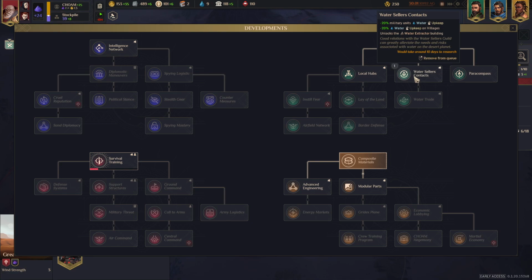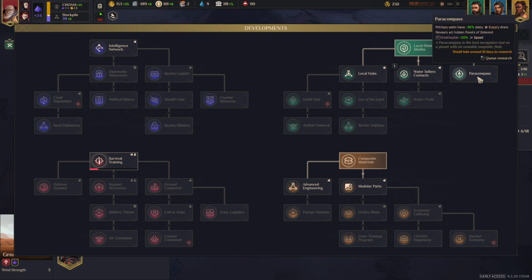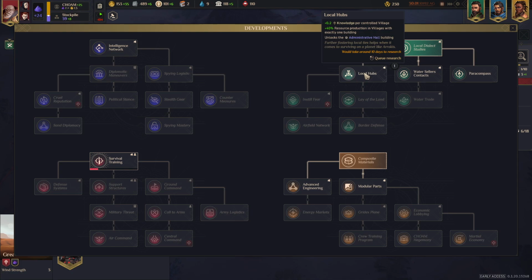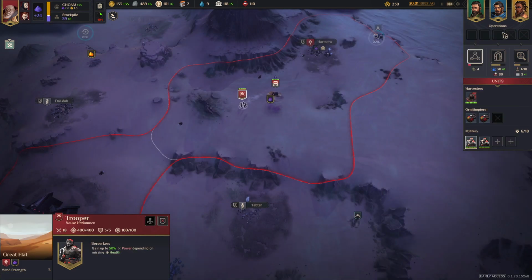We're definitely going to need that, because we need to be able to do water. Water extractor is how you get water. Without it, you literally can't. And you need water to take over these buildings, because without it, people are just going to die. I'm going to take local hubs next because I want to be able to instill fear, and then we're going to pick that up as our 3rd once this completes.